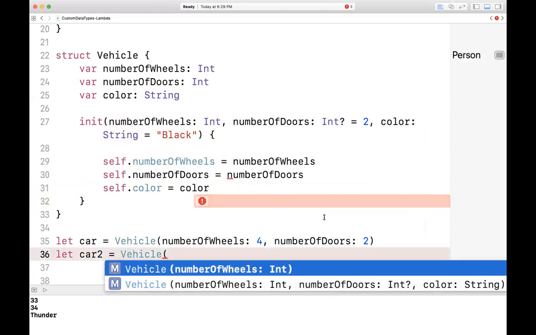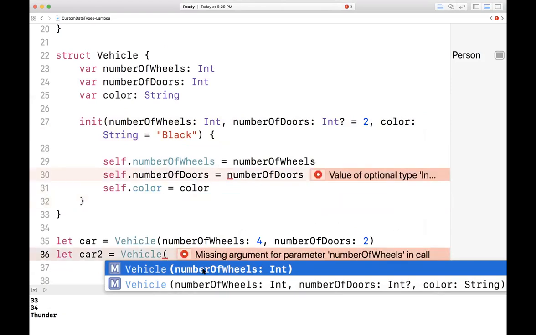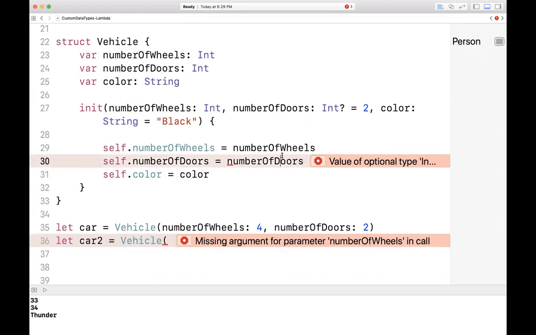Yeah, so you can see here that now, because number of doors is optional and I gave it a default value, I can initialize an instance of this vehicle without needing to include either the color or the number of doors.